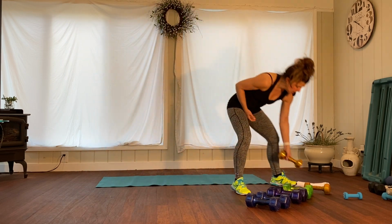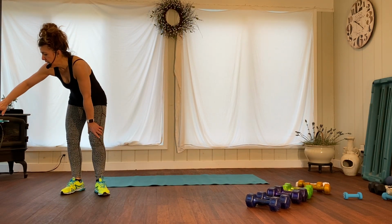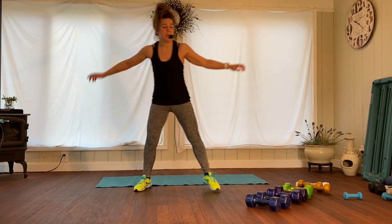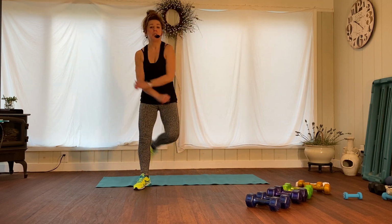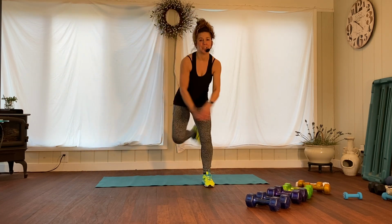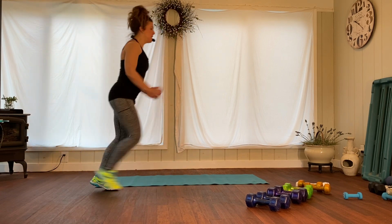The first thing we're going to do is get warmed up right on my cold deck here. It's a cold deck, but I have the heater, and no matter what you do at home, you have to warm up first. You could have gone for a nice long walk. I'm not doing anything particular, just dancing to the music while I'm chatting with you. Go for a walk, and when you walk to warm up, it's like this.